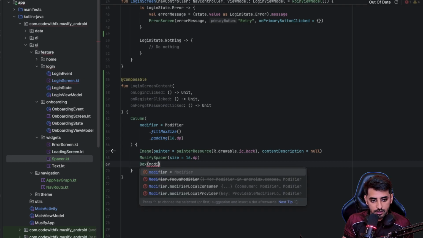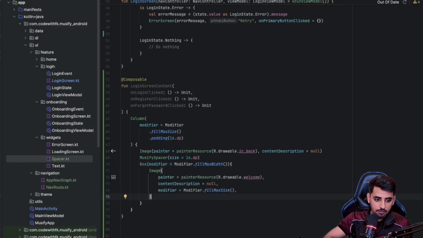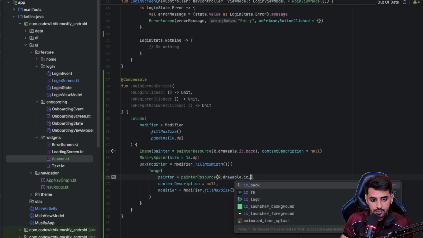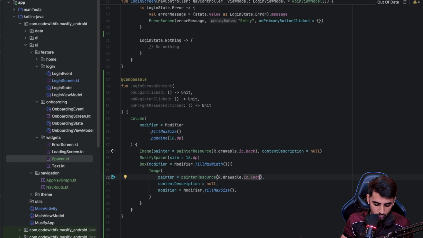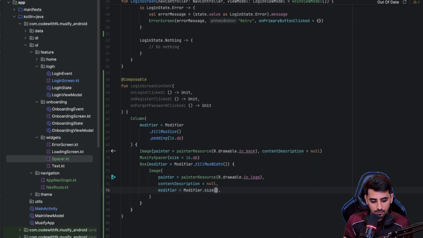Okay, and then that says modifier.fillMaxWidth. Basically this will cover all the width of that screen, and inside that we will be creating something like this, and also we'll say IC logo. Okay, and we're not gonna say fillMaxSize. Instead I'm gonna say that you can have a size of, let's say, 120 dp from each side. That's something that we will be doing.